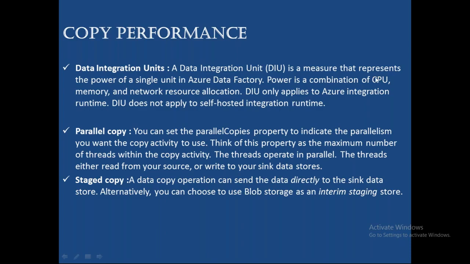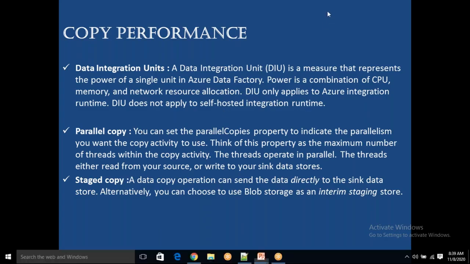Azure. And power is a combination of CPU, memory, and network resource allocation. Parallel copy is nothing but threads. If you want to read data parallelly, you need to use the threads. Staged copy means you are going to load data into a staging layer, then you are going to load it into your sink, that is, let's say, Azure Synapse Analytics and all those things, by using PolyBase technology.